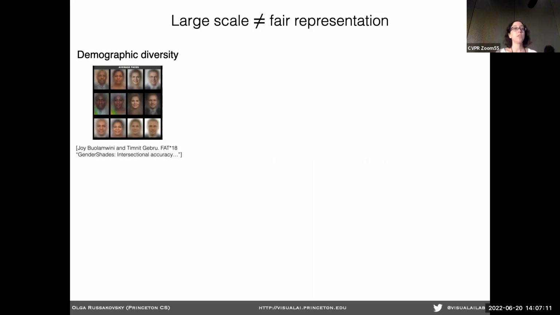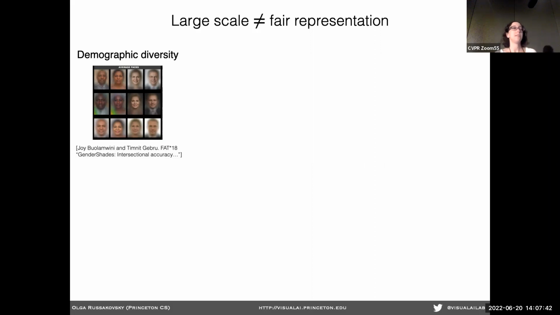Perhaps simplest or most salient is the question of demographic diversity. And so this is, again, the work by Joy Buolamwini and Deborah that I mentioned. One of the things that they pointed out in their paper looking at the accuracy of face recognition models is that modern face recognition data sets contain primarily people of lighter skin. And by primarily, I mean 80 to 90% of these data sets were people with lighter skin.